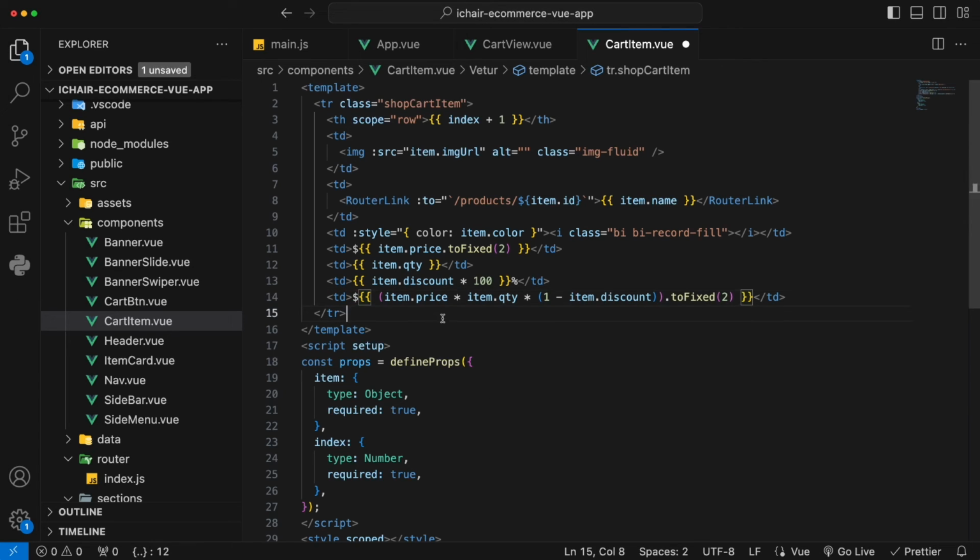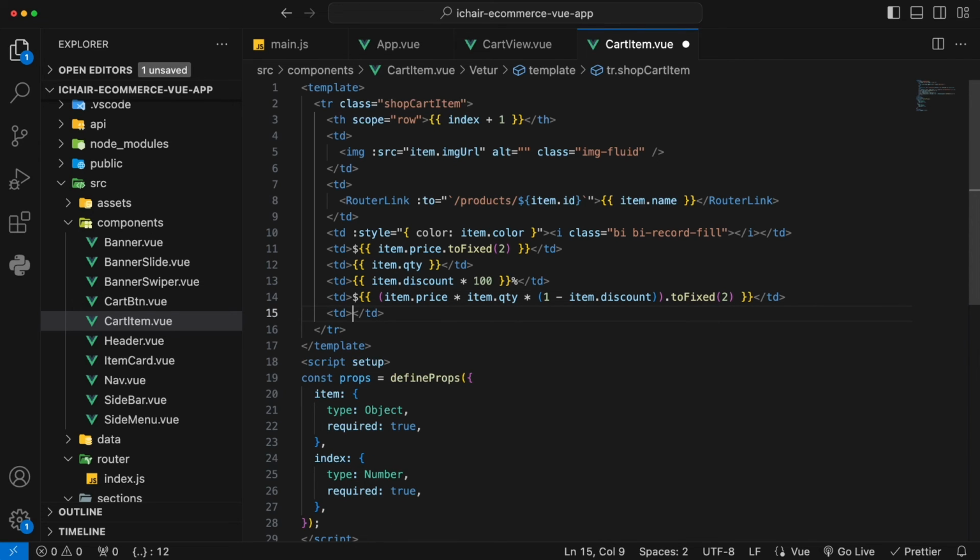So it's quite long. I copy and paste it in, and the math works in the way that this is the unit price, this is the quantity, that's going to be your total payment. However, because you have that percentage discount, we times 1 minus item discount to give you the payment after discount, and we keep 2 decimal places. That's how it works. Okay, so we have that done.